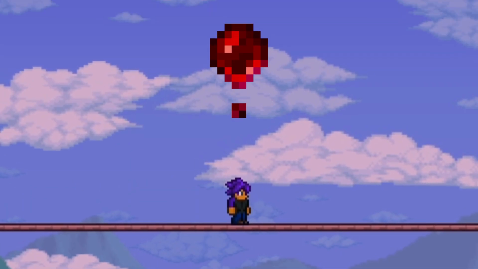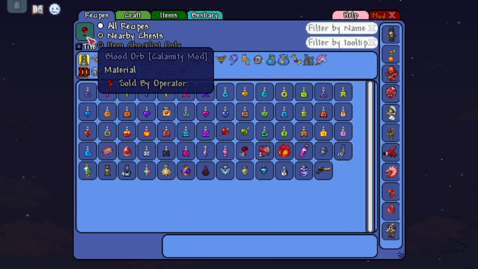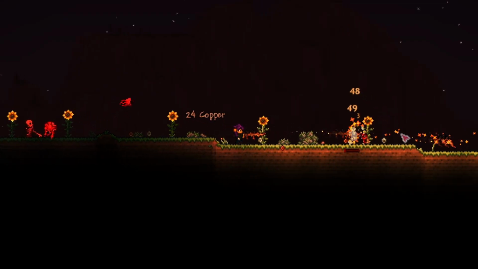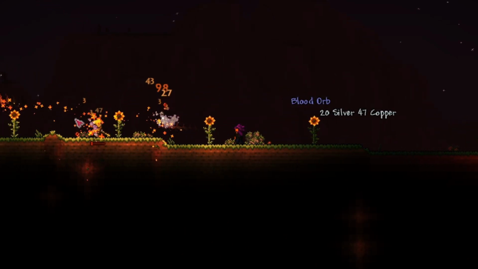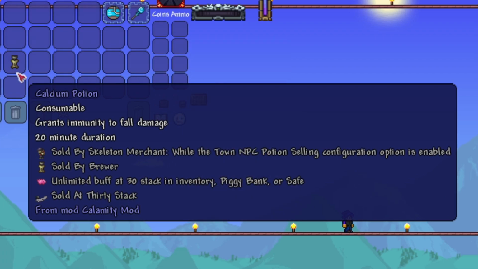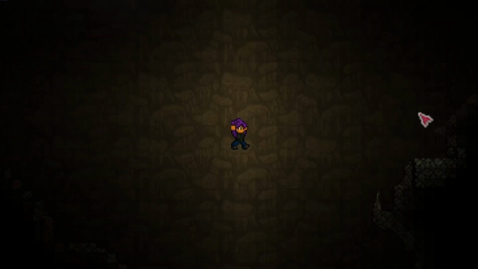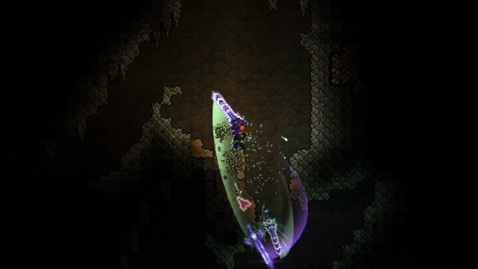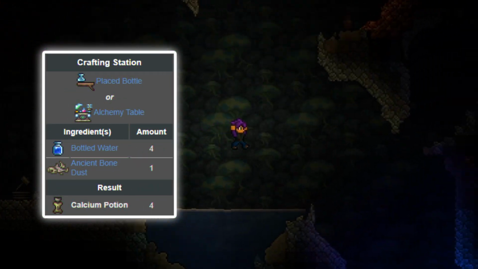Blood orbs are a drop from Blood Moon enemies that can be substituted for the standard materials needed to make almost every vanilla and Calamity potion in the game, and being used this way is the main purpose of this material. For example, they can also be used to make the Calcium Potion. This potion gives the player immunity to fall damage, because we all know that drinking a glass of milk before jumping from a great height is the best way to make sure your bones stay intact. Obviously, it's just a convenient effect, useful for exploring caves and such, and along with the blood orbs can also be made with ancient bone dust.